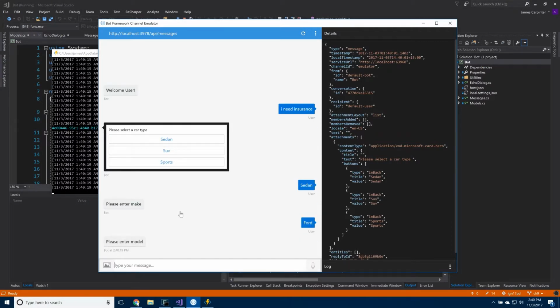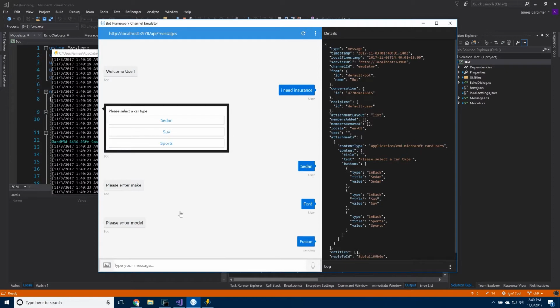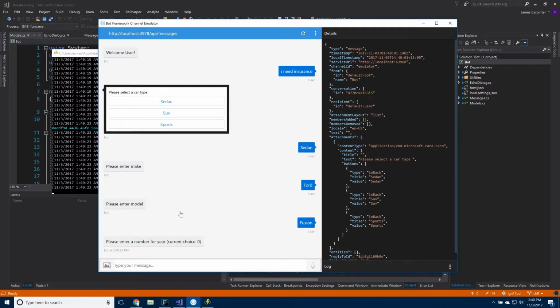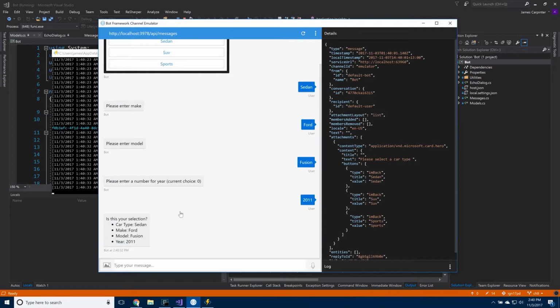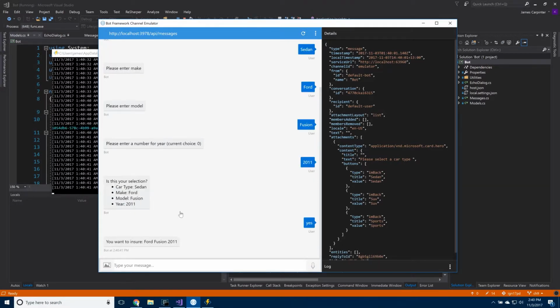Get asked to enter the model, which is a Fusion, and then I get asked to enter the year. And it phrases this slightly interestingly. It says the current choice is 0, but no matter, we can provide an answer to that too. And then it provides this little summary, which we didn't really need, but we have it anyway, and then we have to confirm. We can say yes, and then the flow ends.